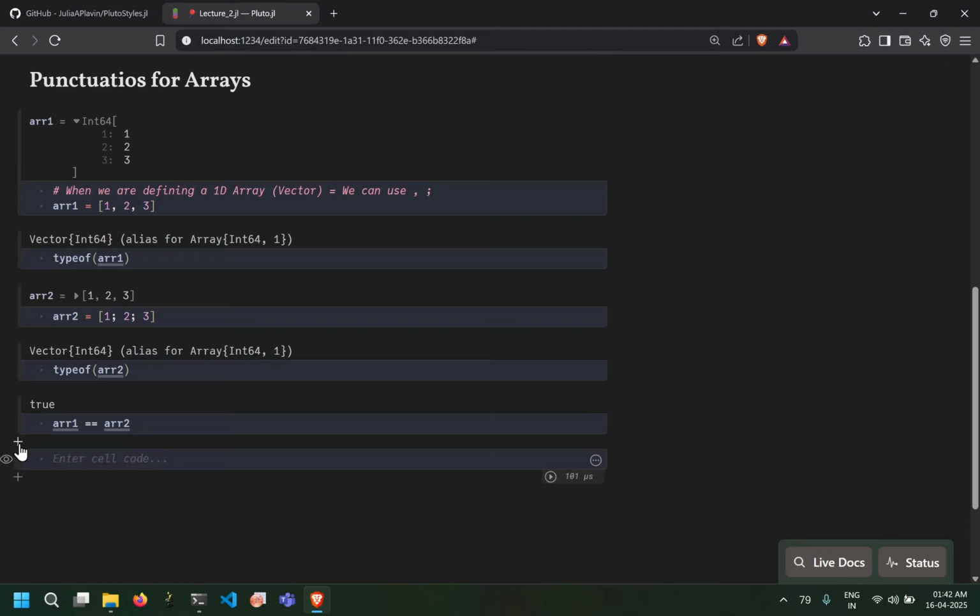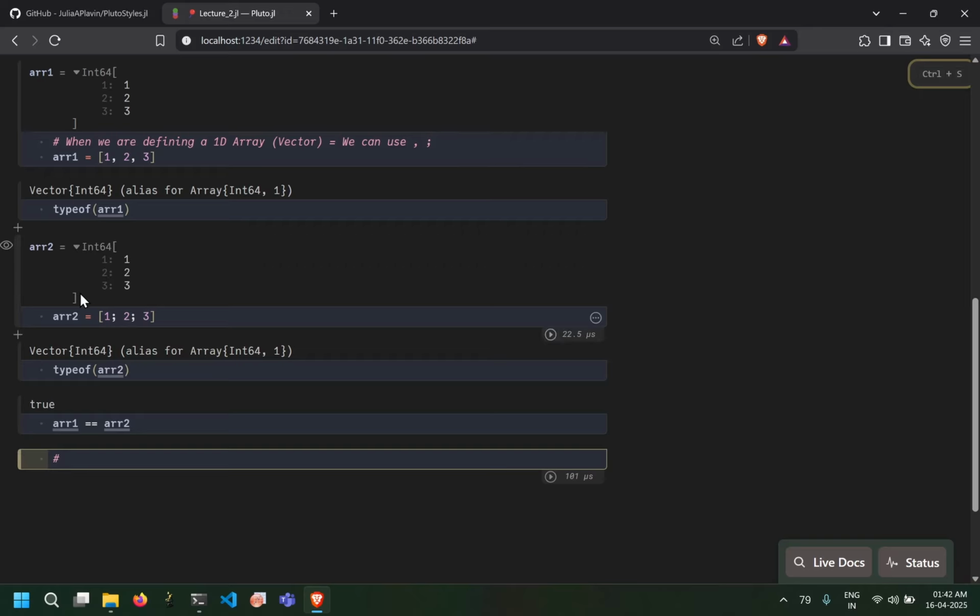Now, if we want to add to another dimension, say when we are using comma or a semicolon, it is adding to the vertical dimension. So everything is in this vertical dimension.